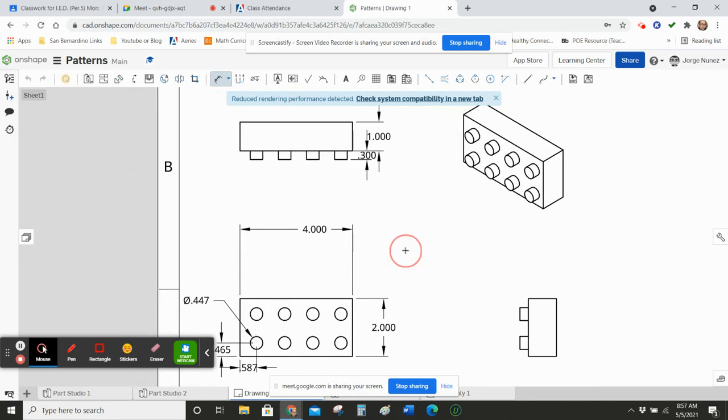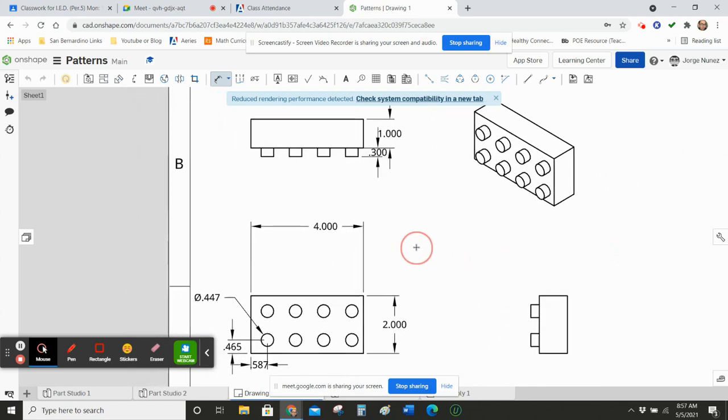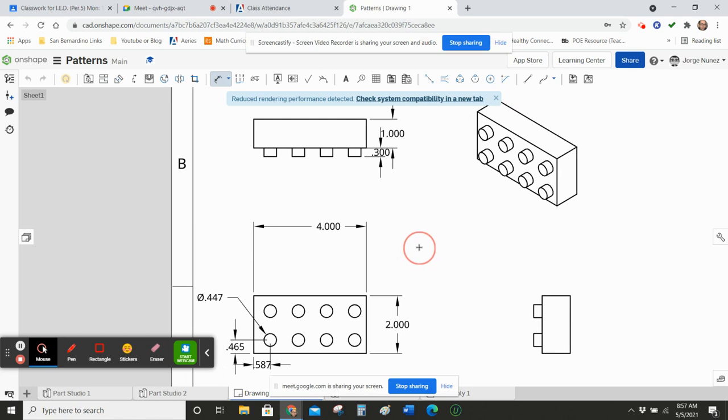Okay. The other thing that I might need, let's see, what am I missing? I think that pretty much covers most of it. Oh yeah. I may need to know, from the edge to the front, how much this sticks out. I don't know if you absolutely need this, but if you wanted to, you can say this is 0.19 from the edge to that part. And I believe that's all you need.